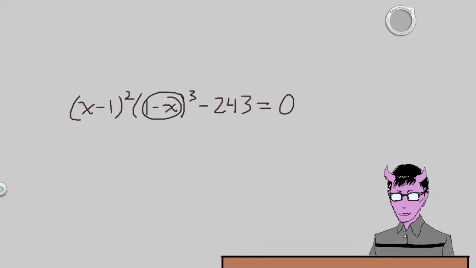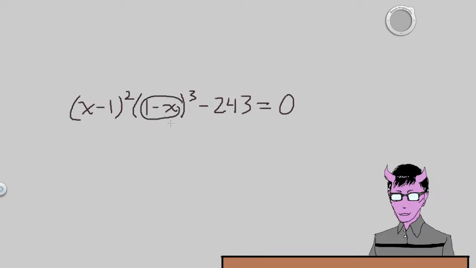And the reason why we want to potentially play around with this particular part is so that we can generate x minus 1 as a base, and that one would be combinable with this one. But the only question is, is it the optimal thing to do? I think it is. Otherwise, you're just going to have to distribute this entire junk right here, and then you have to do synthetic division. So I think this is a specialized situation. So we should probably treat it as such. So that's the plan anyway.